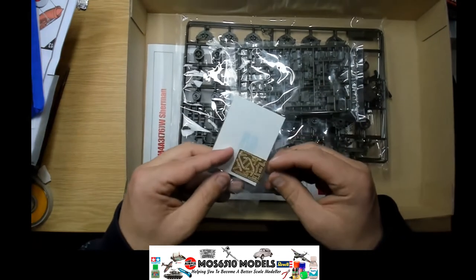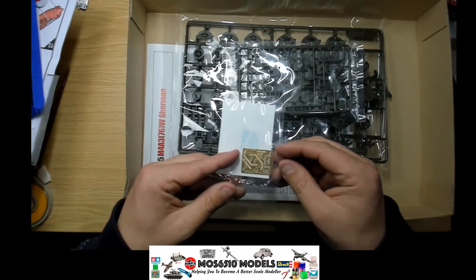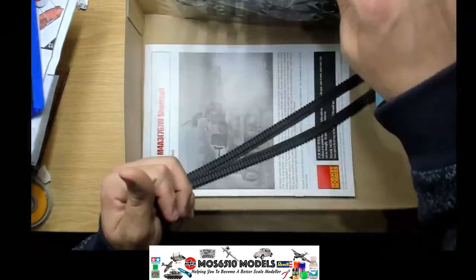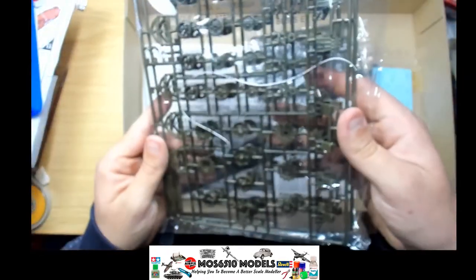So you've got a bit of photo etch there, and it's got the Airfix emblem in there as well. But I just want to see whether this kit was the same as an Academy one.